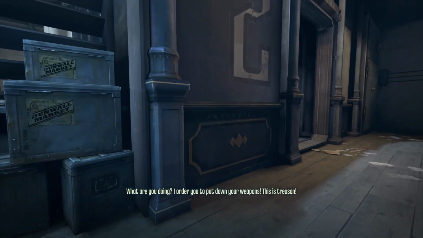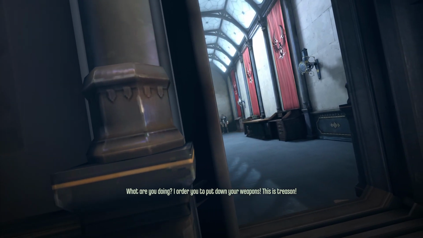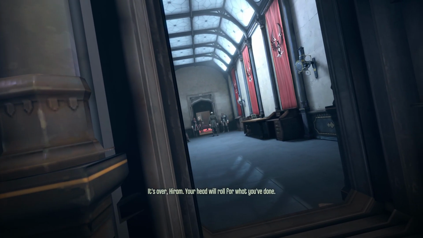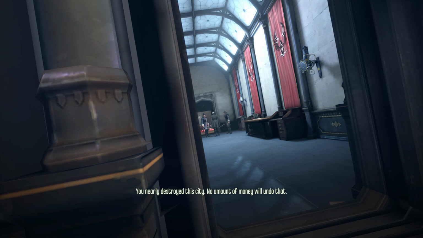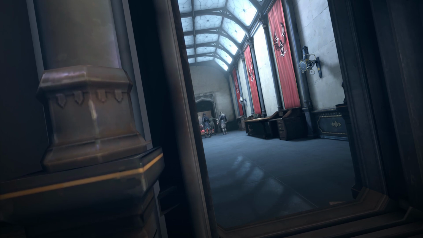What are you doing? I order you to put down your weapons. This is treason. It's over, Hiram. Your head will roll for what you've done. No! I'll make you rich men if you just let me go. I beg you. You nearly destroyed this city. No amount of money will undo that. Get him ready for the walk to Coldridge Prison. Yes, sir.